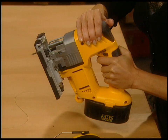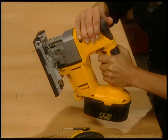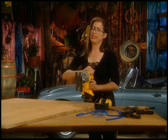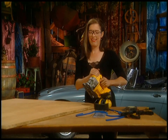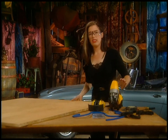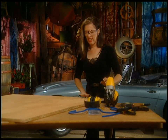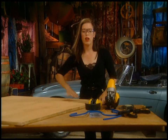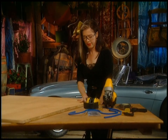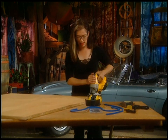Listen. Slow, like a sewing machine, which is the speed I usually run my sewing machine at, especially when I was learning how to use it in home ec, which is why things turned out so badly. So all I do is, I don't even need to clamp the board because it's really heavy at this point. So I'm going to start right here. Actually, I probably will clamp it because it wants to rock on that middle section. Always clamp as often as you can because it's just safe and satisfying too.